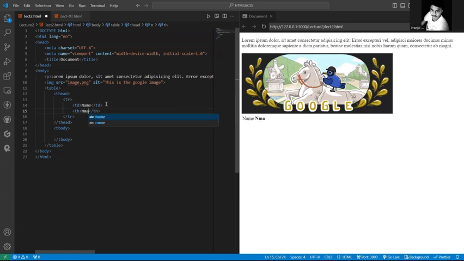I have written th, name. Guys, please focus. You can see a TH data is bold. TD data is by default unbold. So the heading which we are making in our table, we will make with the help of TH.